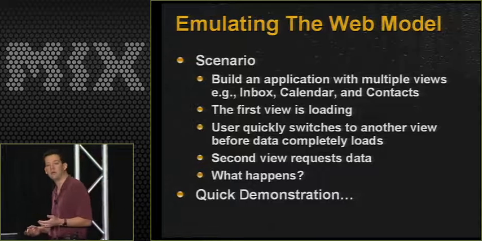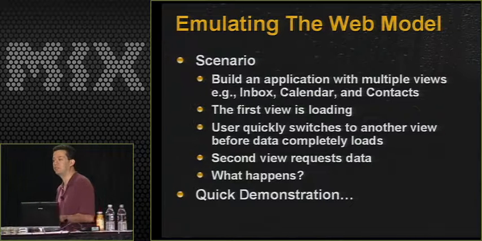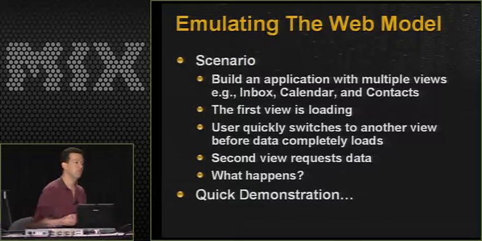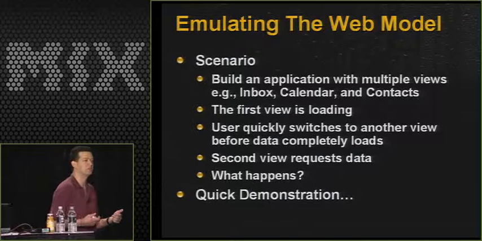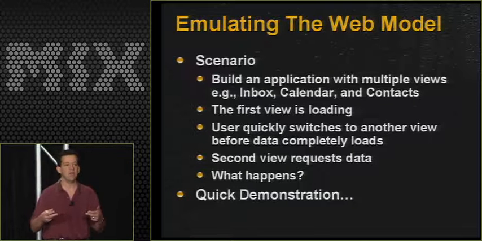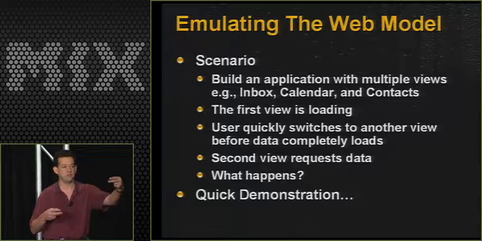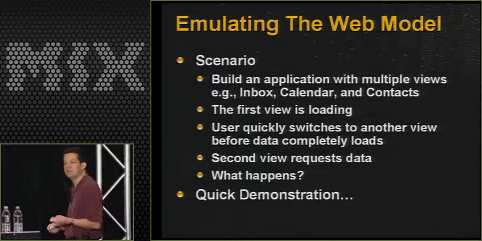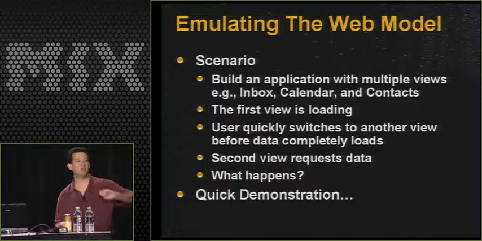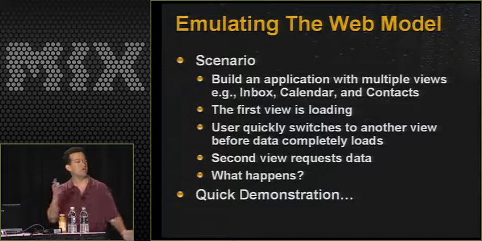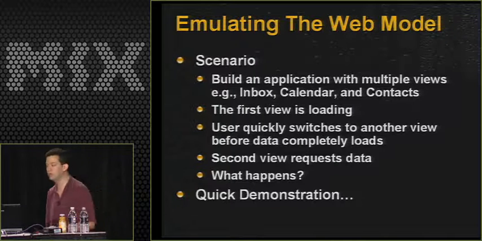That's really not what you want, but it's one of those things that's going to pop up as you build these richer applications. Instead, what we've baked into our network stack is we built a stack that manages all our connections. We don't send connections out to the network. We always control the 2 connections we actually put on the network, and the rest we maintain in our own stacks. So if someone switches views, we can say, release any request from the previous view, just like the web would have done when I switched pages, and start using those connections for the new view.